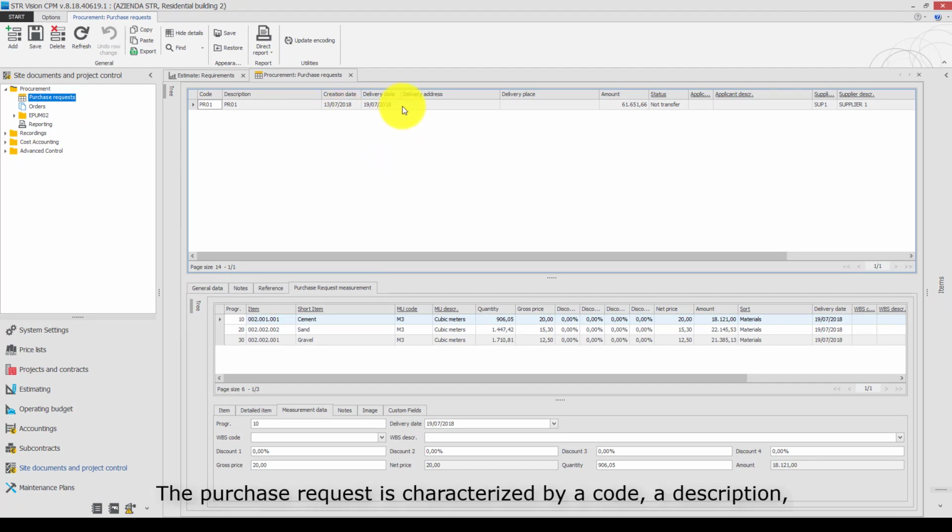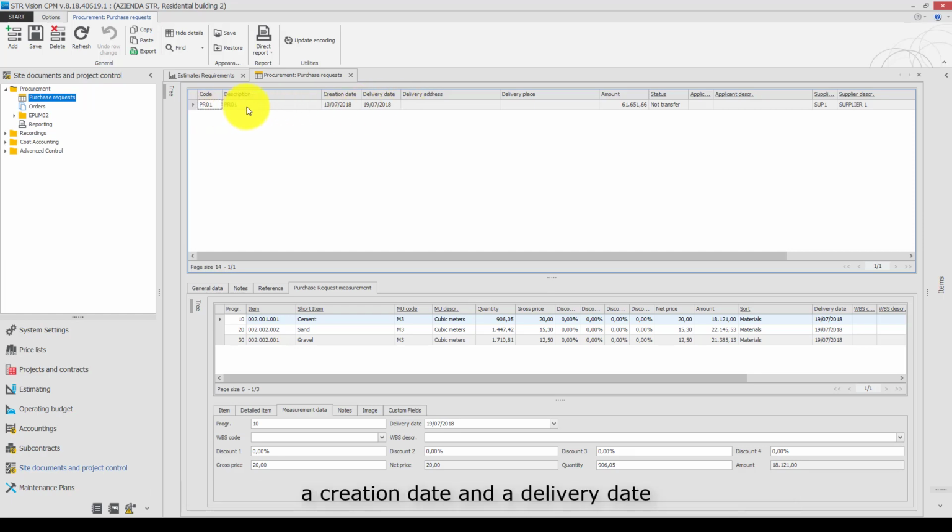The purchase request is characterized by a code, a description, a creation date, and a delivery date. We can also indicate a delivery address. We can see the amount of the purchase request and the status of the request if we have an integration with an ERP system.